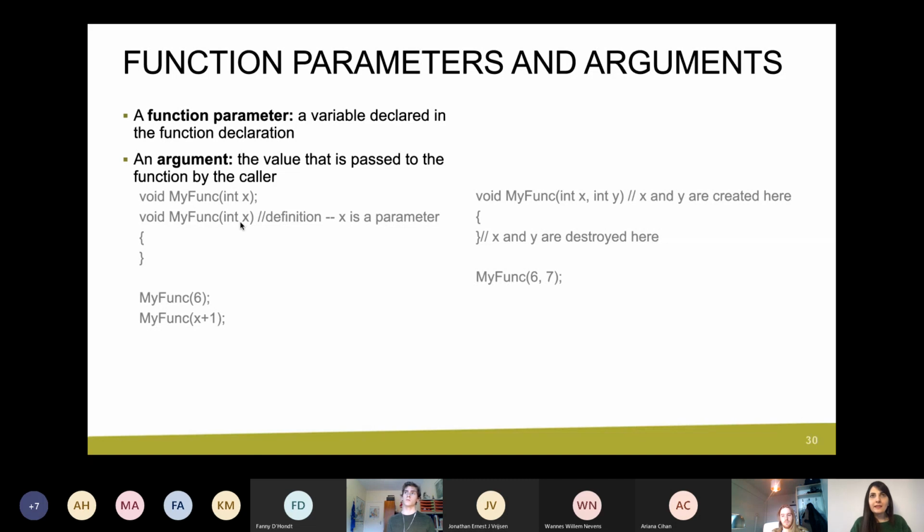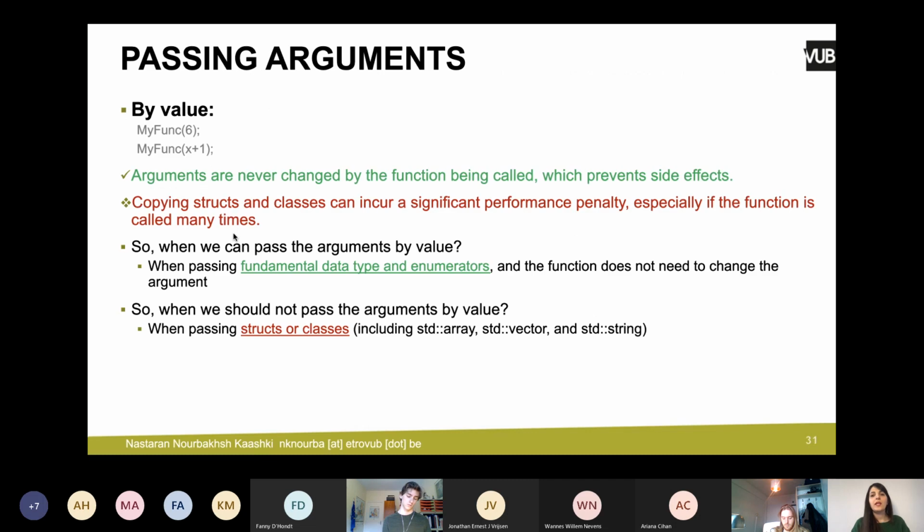But this x is defined where the function is defined. So if I call by value, this x, which has been defined outside the function, will not be changed because it's just called by value. So this prevents side effects.